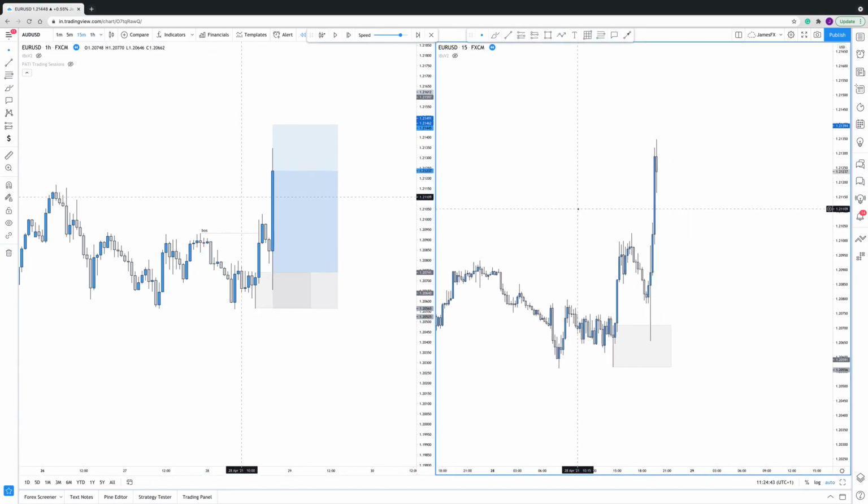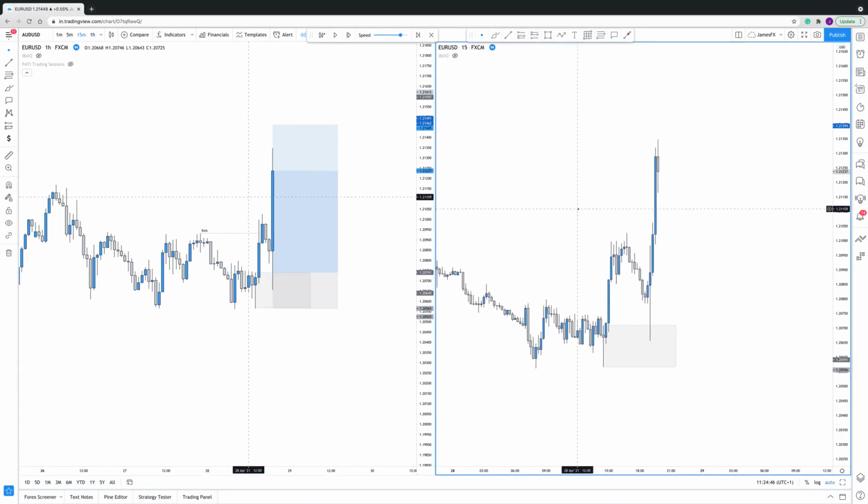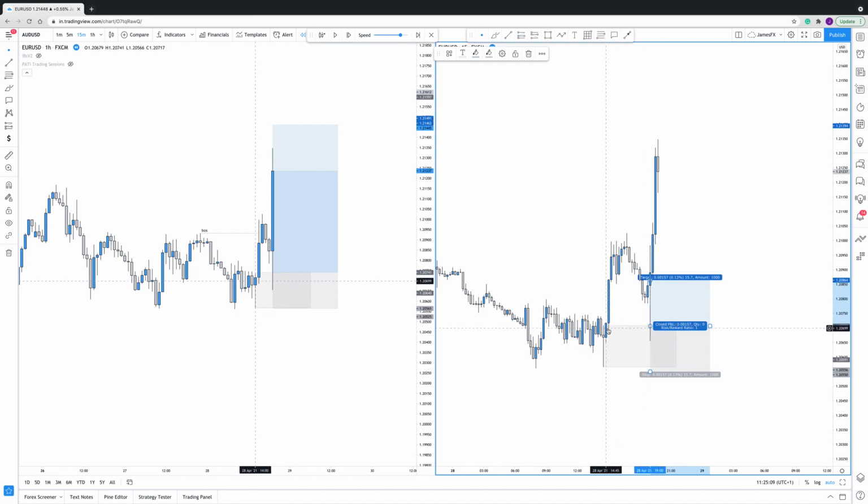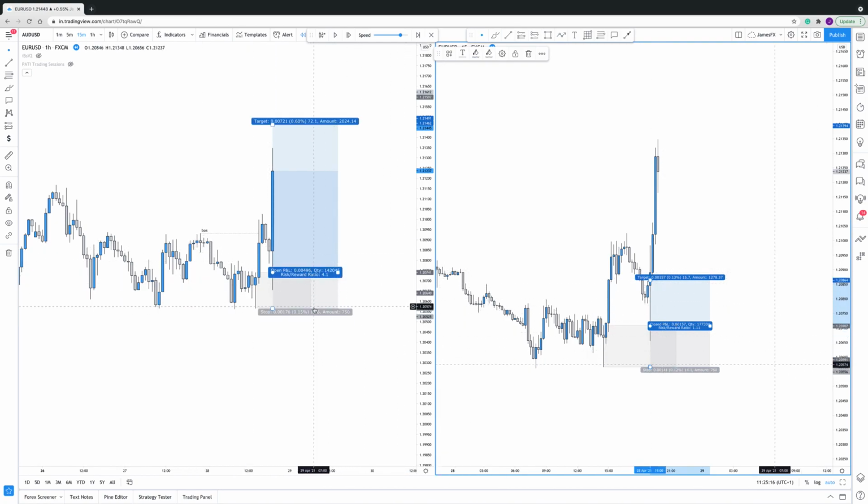Now, on the 15-minute time frame, what do we have? Well, we have the last down move with this large wick before price expanded out of this consolidation range. We then tapped back in, but as we know, we can refine this down even more. So firstly, if we just say we entered with a limit order as price came back in, stop loss would be 14 pips, whereas here it's 17 pips.